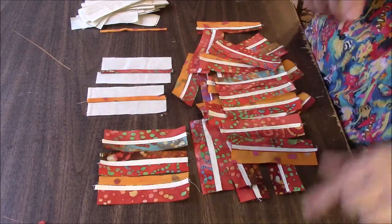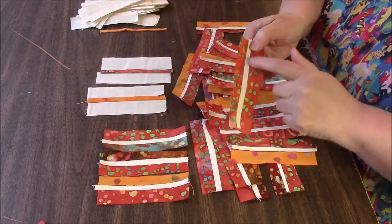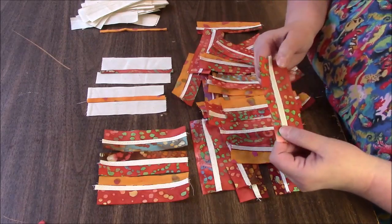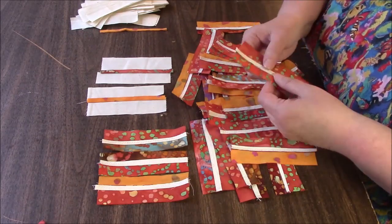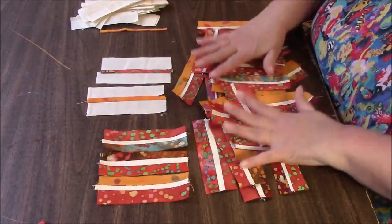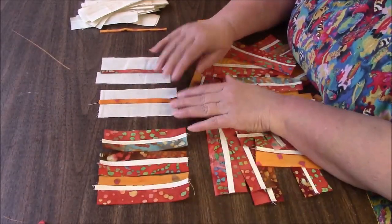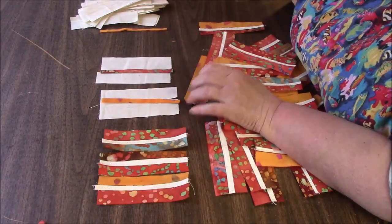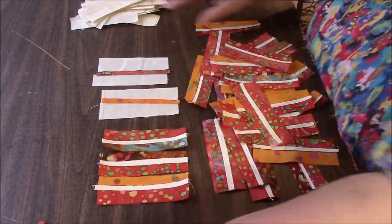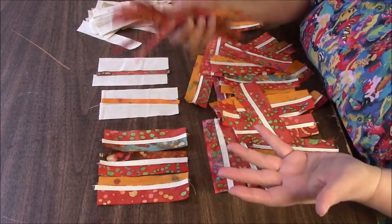If you're not familiar with this series, the playlist link is down below. I did finish using up all my muslin sticks — the little baby ones are twigs. I put the two pieces of batik together and got 30 of those. I'm going to start putting some muslin together with the batik sticks and see how many I can get. I still have all this batik, the muslin pieces, and all these sticks.